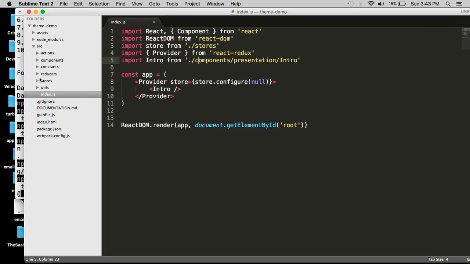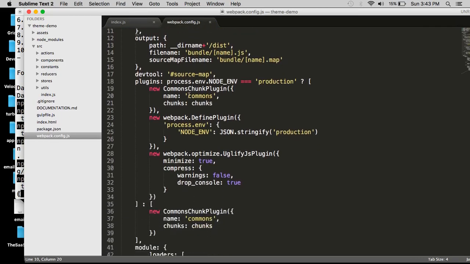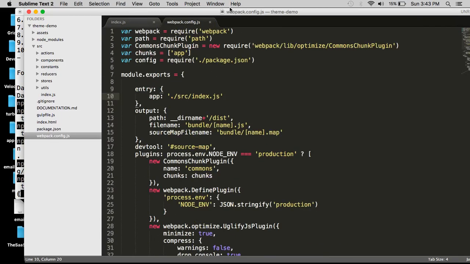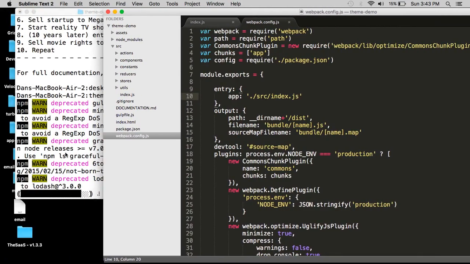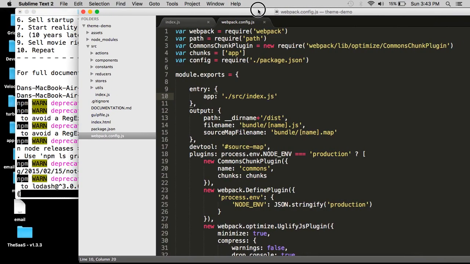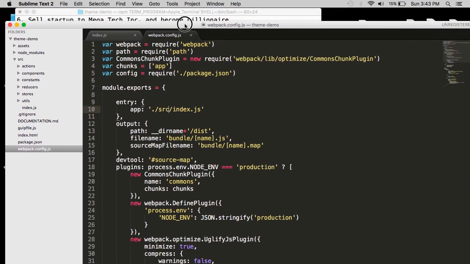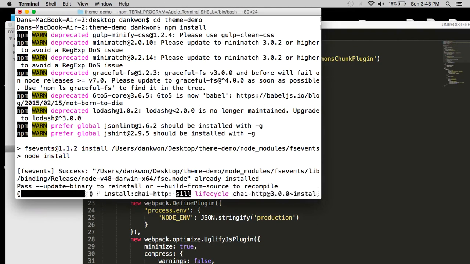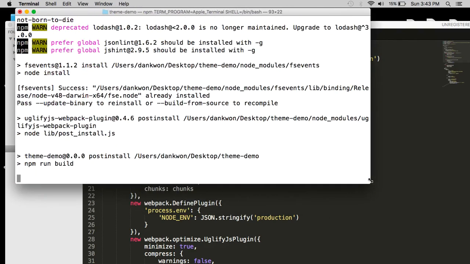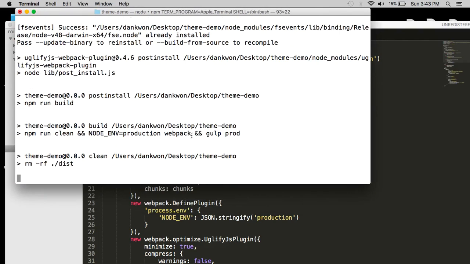So constants, reducers, stores, etc. It gives you a very basic Webpack build configuration file, and it's a ready to go React project. So once this is done, we can run the dev server, and then it'll render the React project right away.